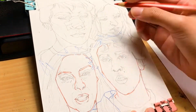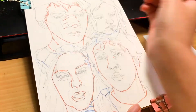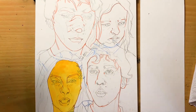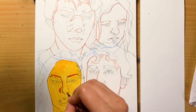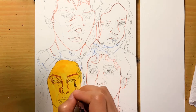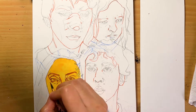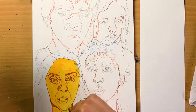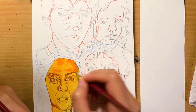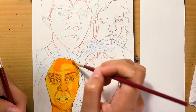I like starting my gouache paintings off with sketching in colored pencils. I usually use colored pencils to emphasize the sketch lines I have on the paper, because once I start putting gouache on top of the sketch I can't see my pencil lines anymore. The colored pencils help me see them, and when I do drawings that overlap each other I need the colors to distinguish between them because I get really confused.